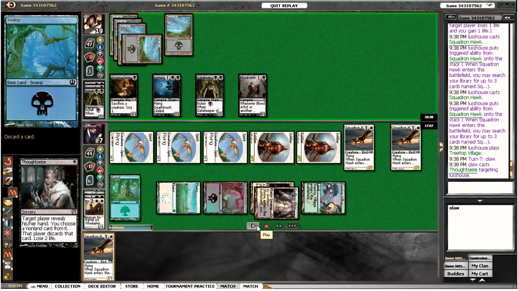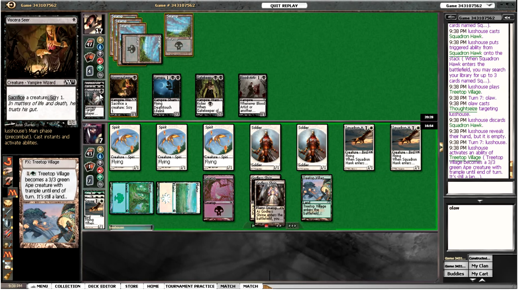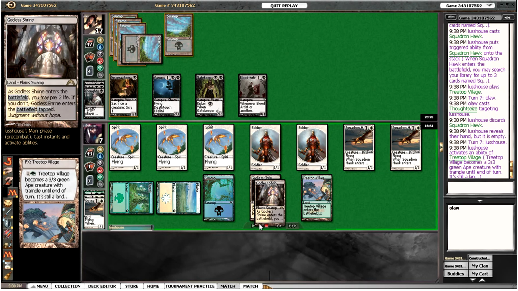Draw Thoughtseize. I'm going to take the last Squadron Hawk, not that it's super relevant. Yeah, maybe I should have just kept on to the Thoughtseize, but I imagine he's just going to play out anything he top decks, so maybe getting the Hawk was the best value we could get there.